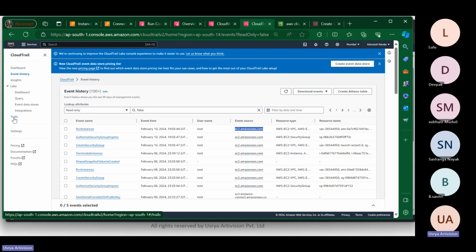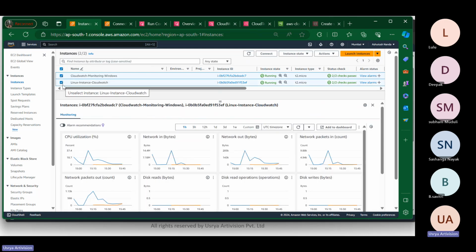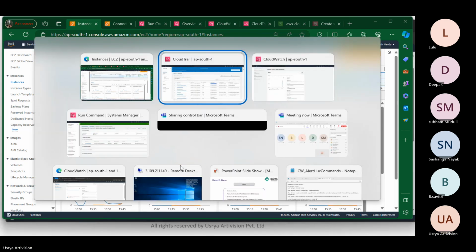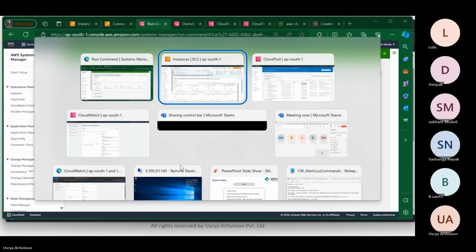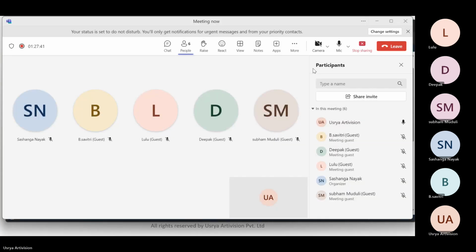So I hope all these things are covered and understandable. If you have any doubts, you can tell me now. Anyone having any doubts till now? No, sir. Okay, great. What about others? You can answer me in yes or no. There is no issue, or else we can conclude the class.